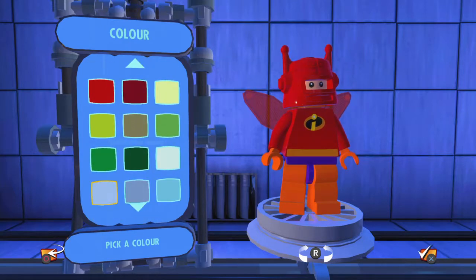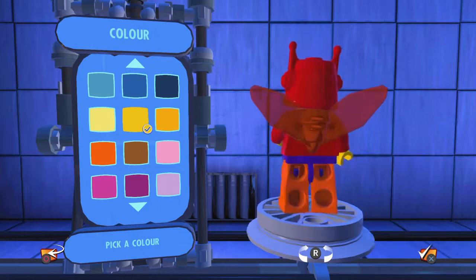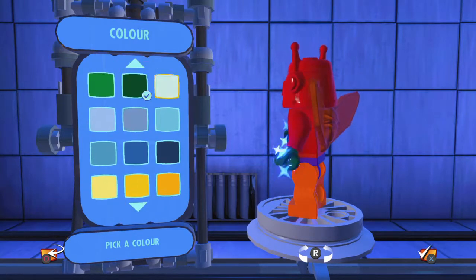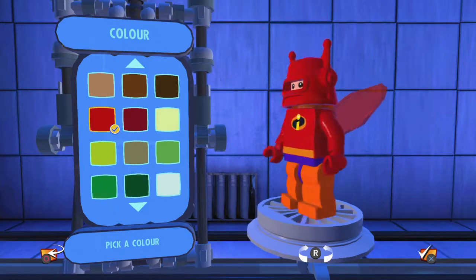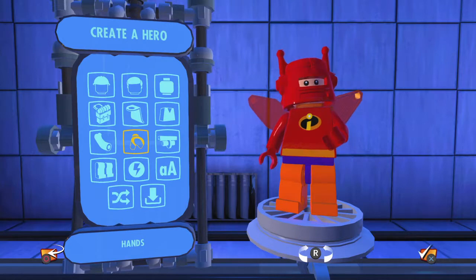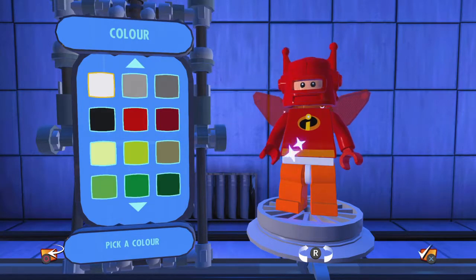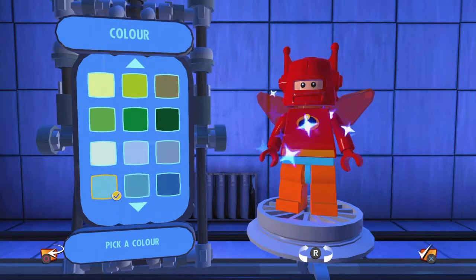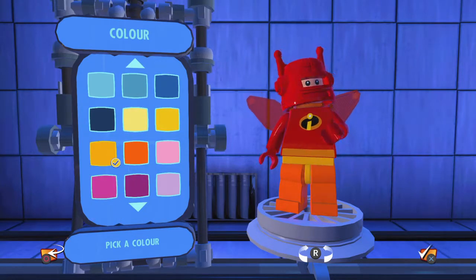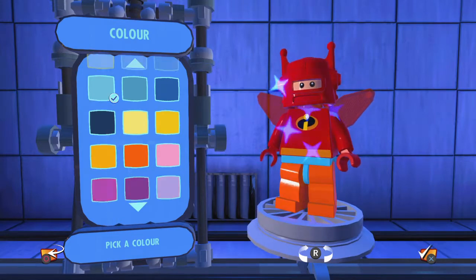Flash's red hands or yellow hands? I can't remember. I think he has red hands. I'm pretty sure he has red hands. Yeah, he has red hands. Gloves or whatever. So I like that actually has the yellow on it. That's good. We could make Reverse Flash, and not in another video, of course. So I want to get yellow. Or no, it's red.